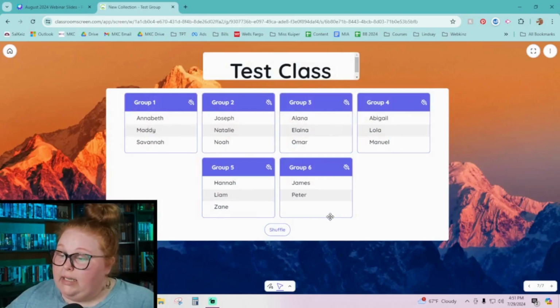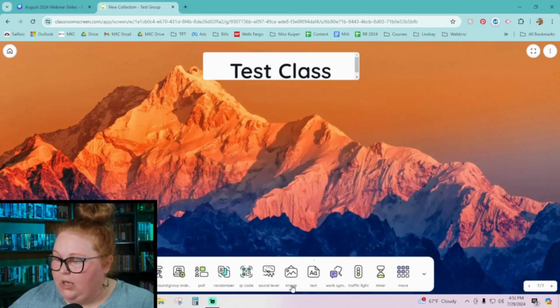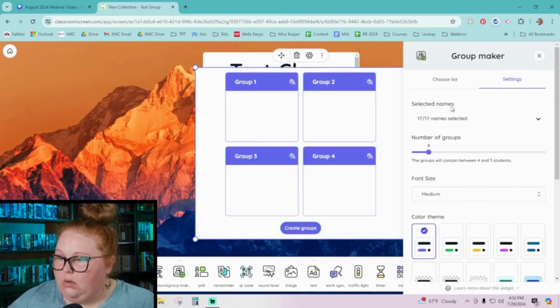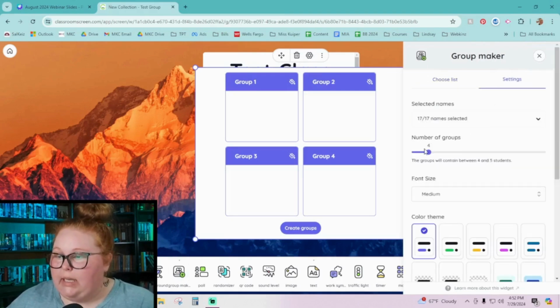So the way it works, let's delete this, is if I go down here, I would go to Group Maker. I would click on the little cog, and then I would choose my list. Right now I only have one list because I haven't started this school year. So I'd click Test Class. I would choose how many groups I wanted.